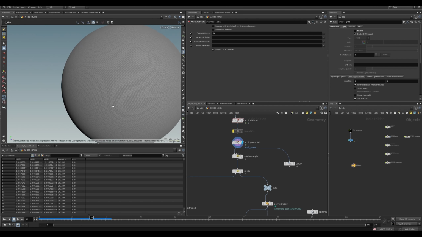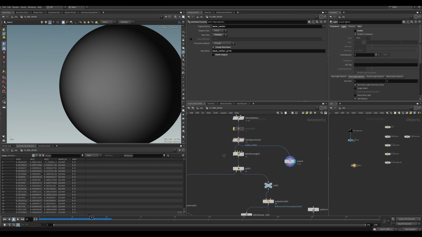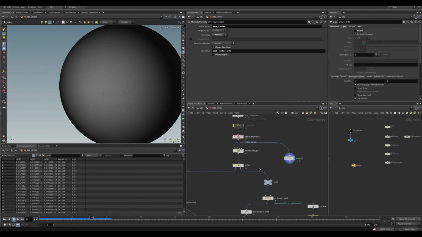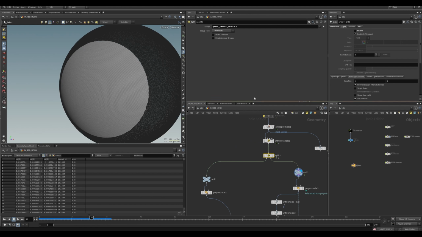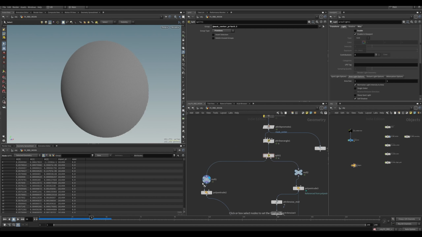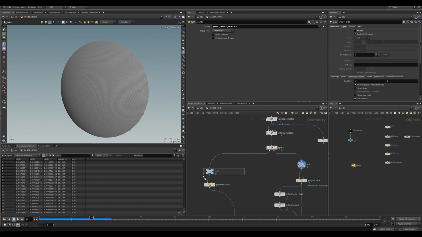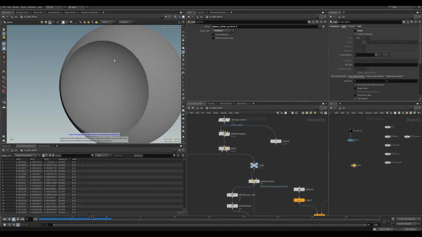I'm changing our main mask center, this guy, promoting it to a primitive level and changing its name to mask center prim. I only need that here because I am splitting based on that mask center prim, like so. And that is just so we get a better, more accurate split.